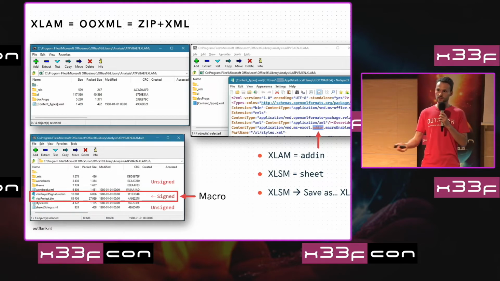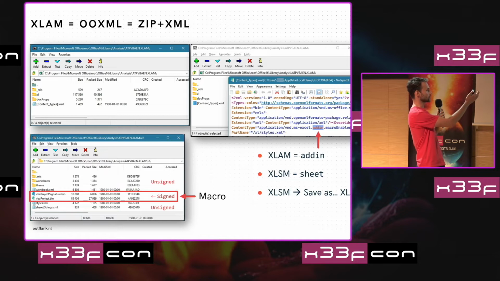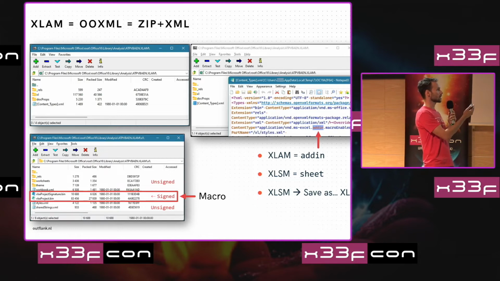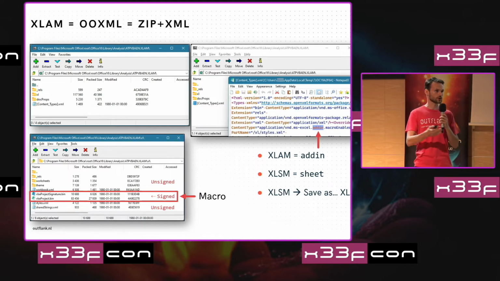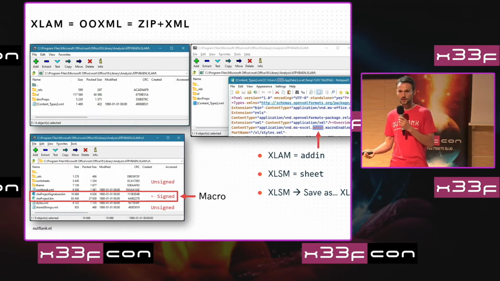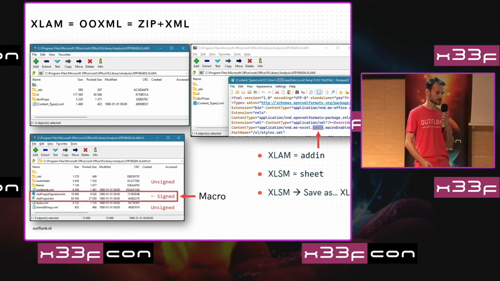By replacing the word add-in with the word sheet, I can also just quickly change the extension of the file and thus move from one file type to another. And then from an XLSM, I can use the file save as dialog in Excel to move to other file formats and thus gain flexibility on phishing my target with different kinds of extensions.